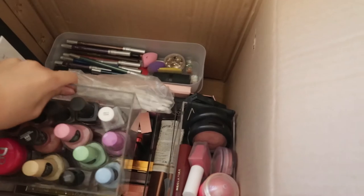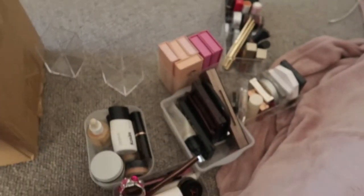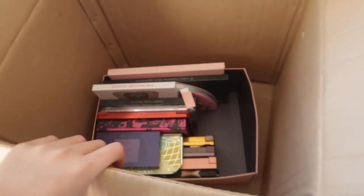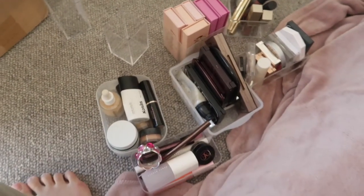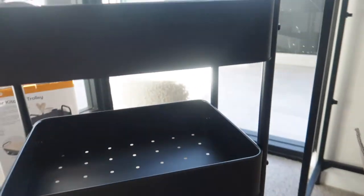There's so much in here. I'm going to put the nail stuff in here — a lot in here as you can see. I don't know how much makeup this will be to a lot of people, but this was me seriously downsizing. I cut out a lot from my collection. Obviously makeup is a huge part of my life and I love it, so I have a lot of it — but yeah, this is kind of a minimal collection for me. I'm going to try and fit it all in here.